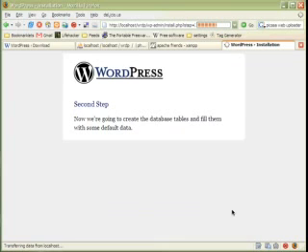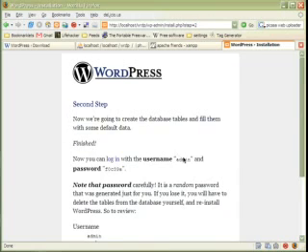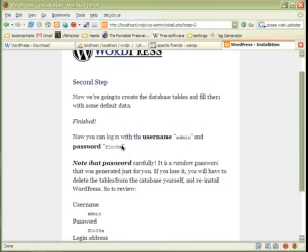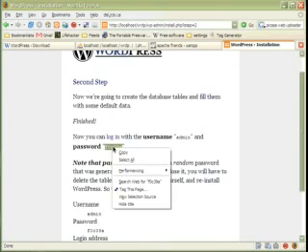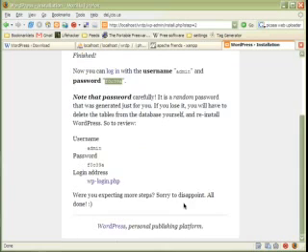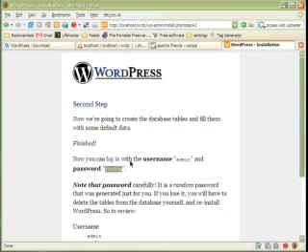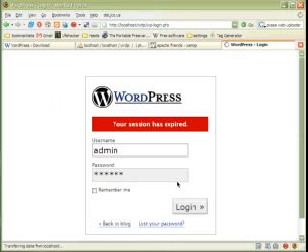Now it's filling the database. And here is our disgustingly unrememberable password. Copy this because you can't remember that. And click on login. Enter your password here and click login. It'll take a few seconds because this is the first time you're logging in. Alright, we're all logged in and we're at our dashboard.